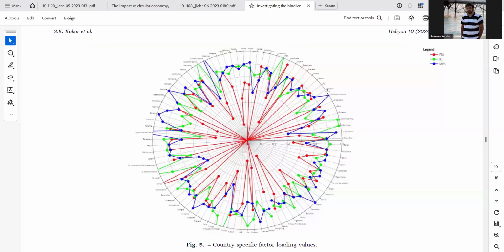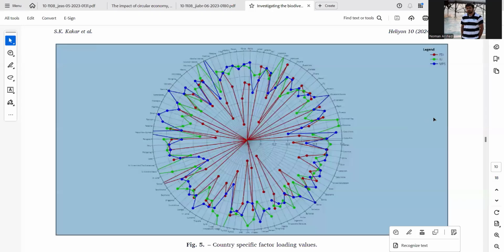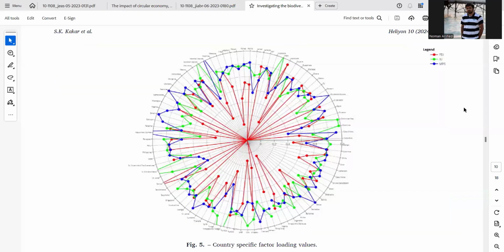So this is one example of a spider plot. The problem was that I had three variables which I needed to plot across the countries. If I make a column chart, there will be too many columns. It will be too wide, so the column thickness will be very narrow and it will not be readable. So I presented it as a spider plot.